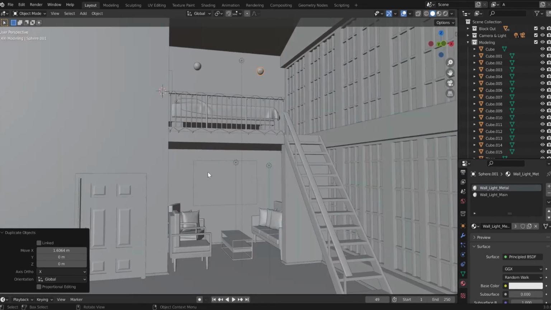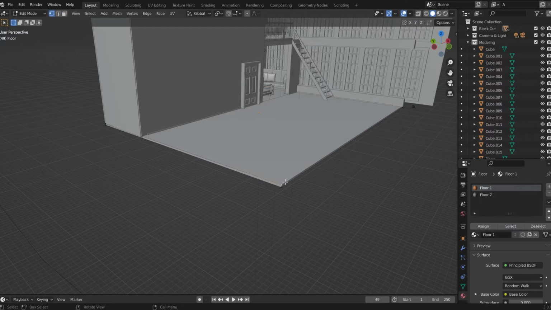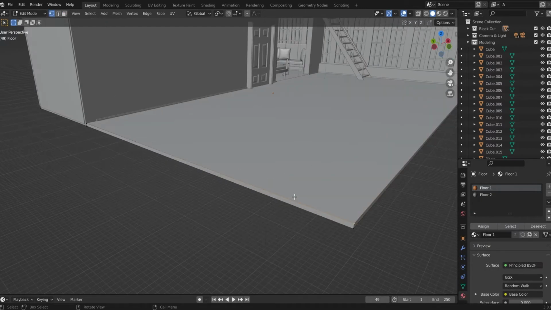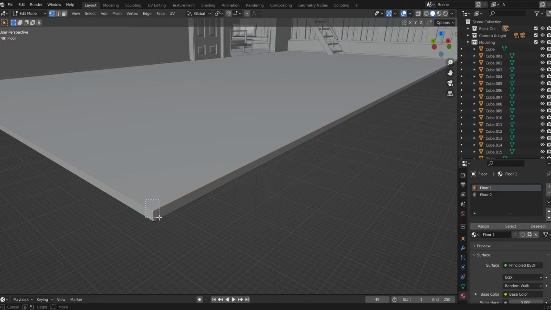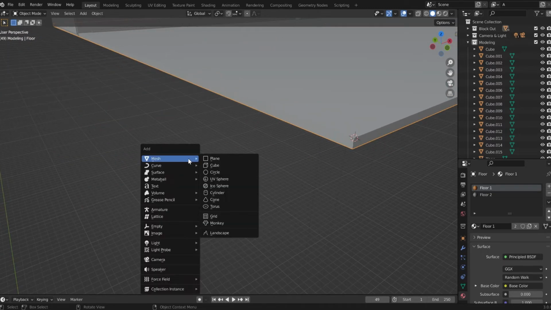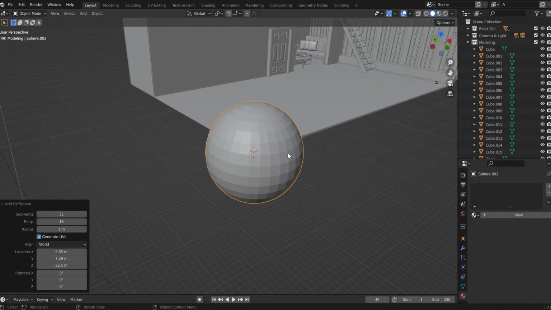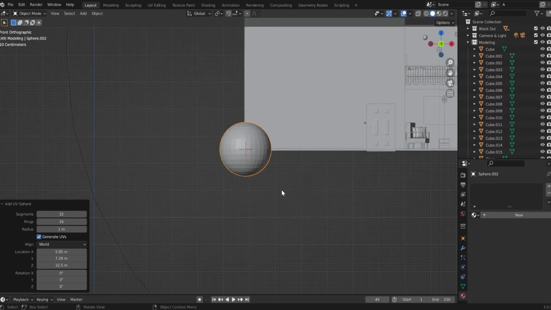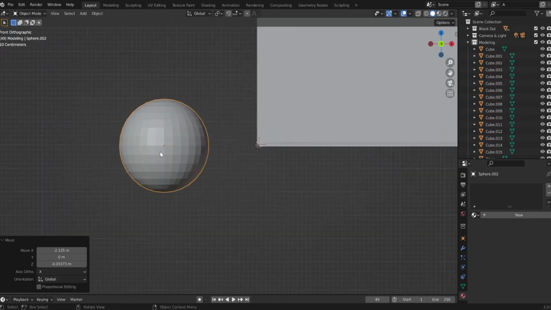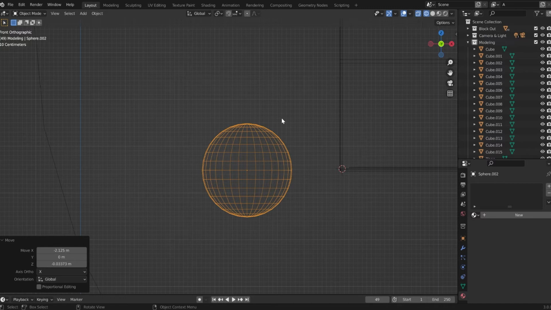Let's create the lights from the bottom over here. Let's select this floor again. Vertex select. I select this vertex from the corner. This one. Shift S, cursor to selected. Go back in object mode. And here, Shift A and create a sphere. This light is gonna be different. Alright? Go to front view. Let's move it out of the way. Front view, you go, pressing numpad 1. Okay? And we go here to wireframe and to X-ray.